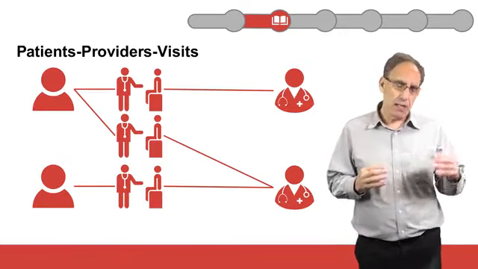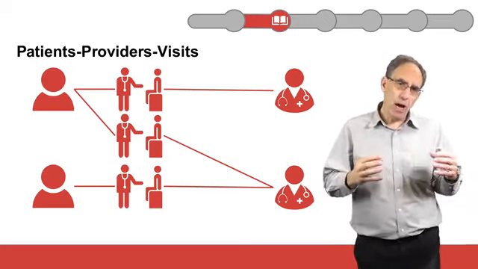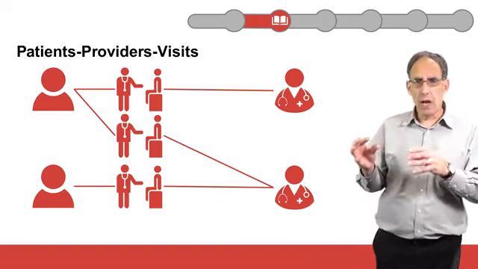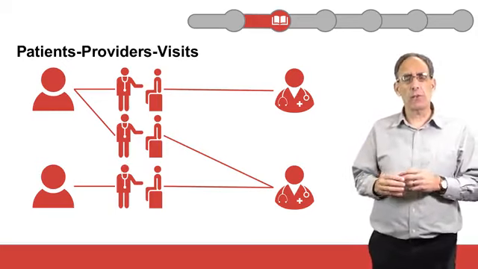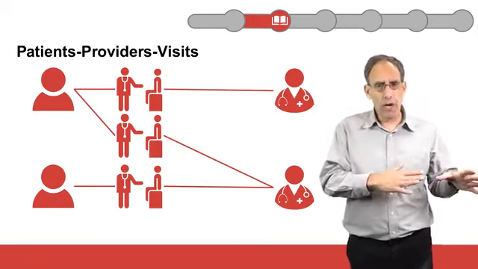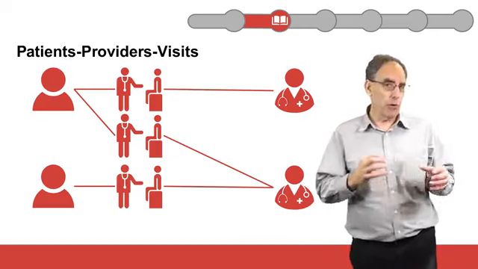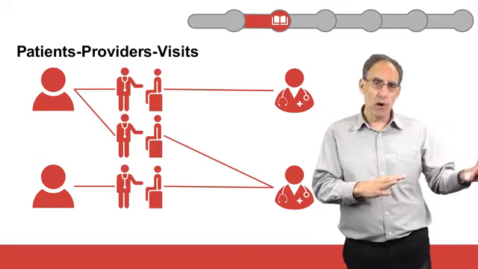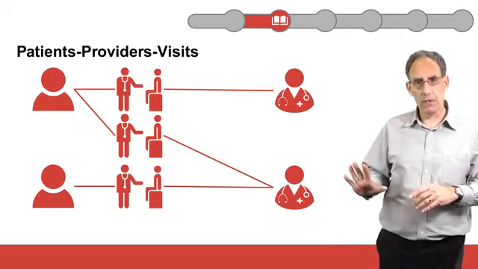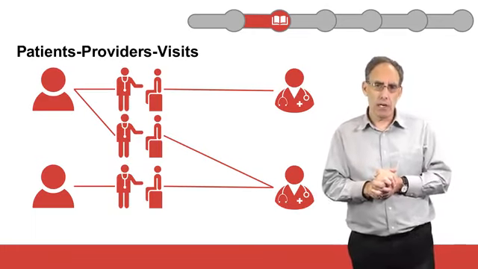Here we show as icons information that would be included in a data model. We have 3 types of objects: patients as shown on the left, providers as shown on the right, and visits as shown in the middle. In this diagram, it is clear that a visit involves 1 provider and 1 patient. What is also shown is that a patient may have more than 1 visit, as seen in the patient on the top, and that a provider may be involved in more than 1 visit, as the provider in the bottom. These relationships are key elements of a data model.